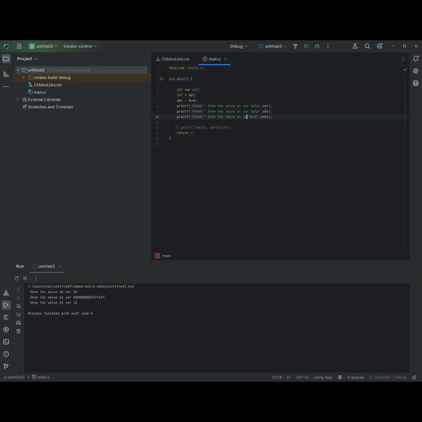The value at ABC of var is 10. The value of var inside the memory location is 10. This is the memory location, and the value of var is 10. So this is how a pointer works, and we can use this to manipulate the data within C's different variables. Okay, so that's a pointer in a nutshell, and that's how it is. Thank you.